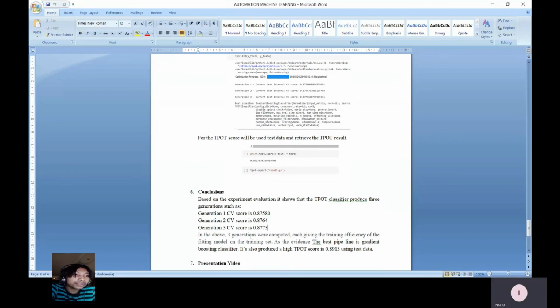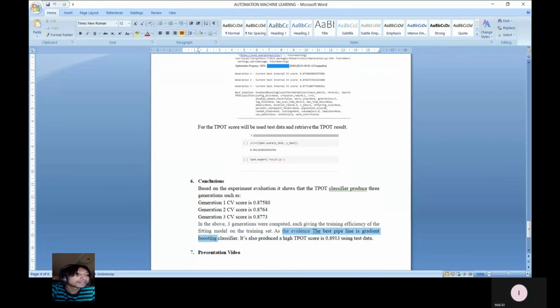In the above 3 generations computed, each gave training efficiency with the fitted model on the training set. As the evidence, the best pipeline, the gradient boosting classifier, also produced a high TPOT score of 0.89 using the test set.